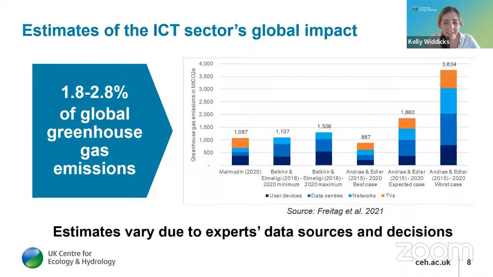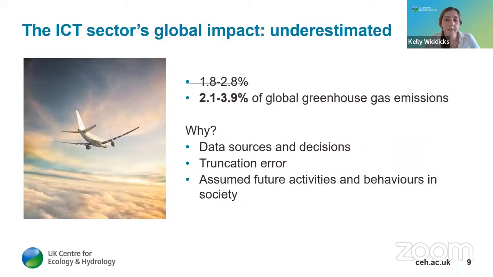So this includes the type of digital technologies to include, such as whether television or blockchain classes as ICT, as well as the elements of the carbon footprint to consider, such as scope 1, 2 and 3 emissions. And we found that all these estimates actually underestimate the true environmental impact of ICT because of these differences, but also due to what is called truncation error, where ICT's full supply chain emissions aren't considered in carbon accounting.